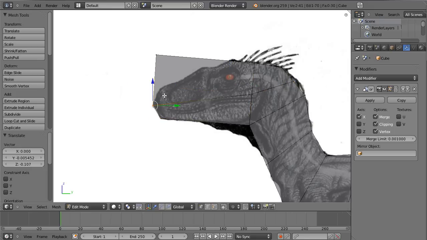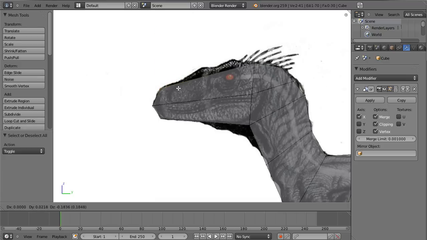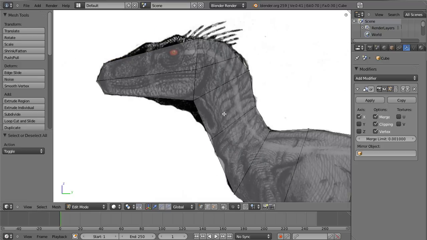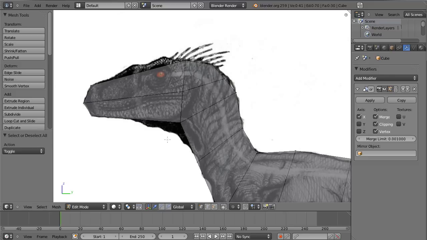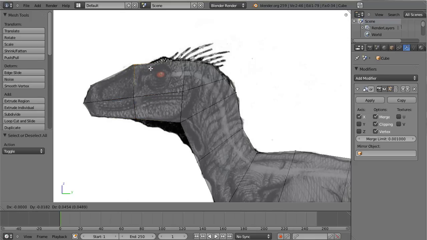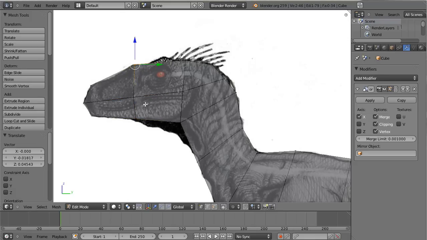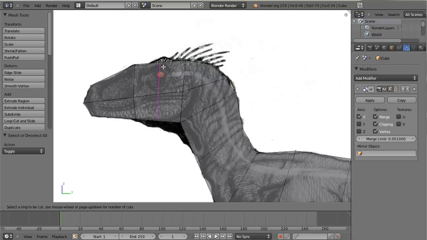start to shape the head. So I've got a bit of a shape there. That's a bit of a fleshy area there, so I might extrude that out itself. Do another loop cut on the head itself. So we've got that, and then one that's pretty much going through the middle of the eye.